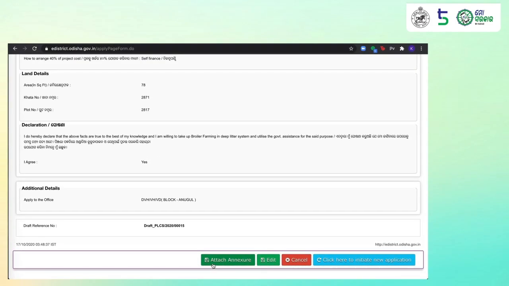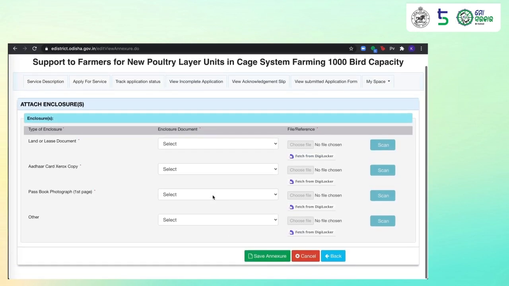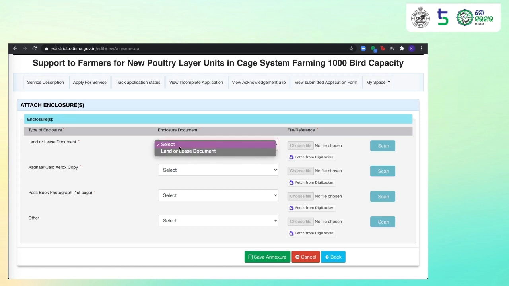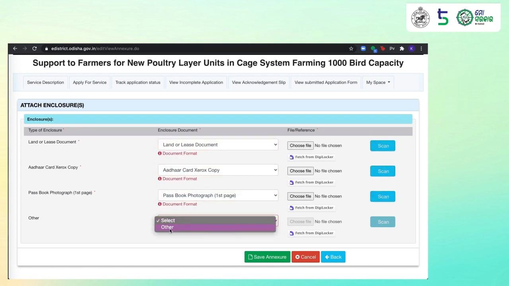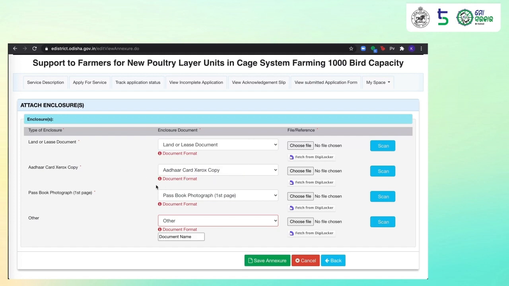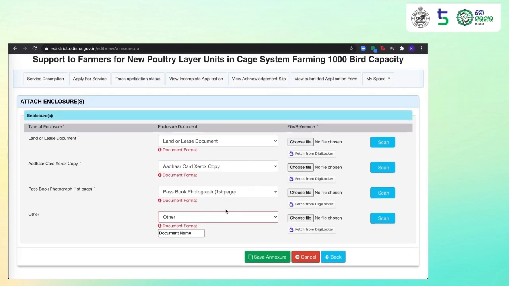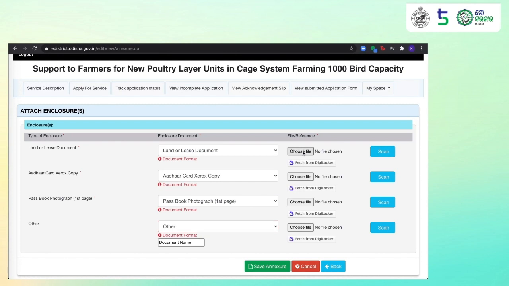Next, click on attach annexure. Attach the required documents such as land lease document, Aadhaar card xerox copy, passbook first page, etc. Choose the file.